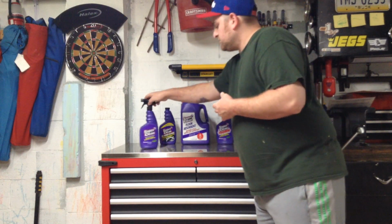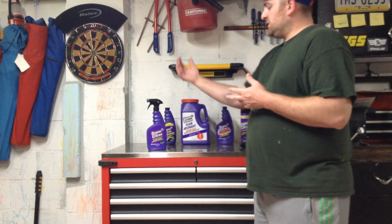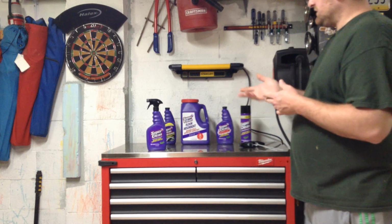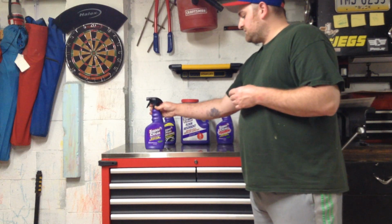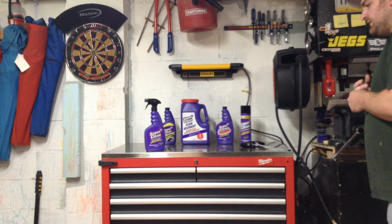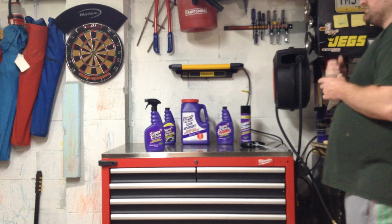Start off with the original. Now for me, I think they're sold in Walmart and AutoZone, and once they sent it to me, I realized I've seen this. I never gave it a try. But this is the original degreaser. It's biodegradable, phosphate-free, and there's no bleach in it.